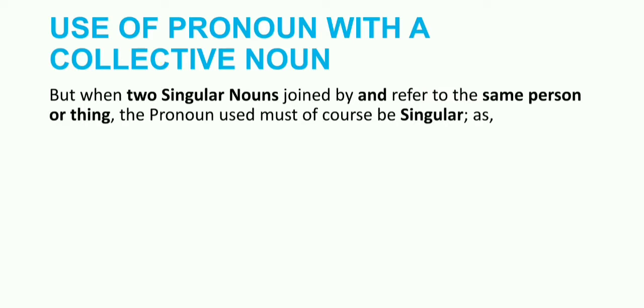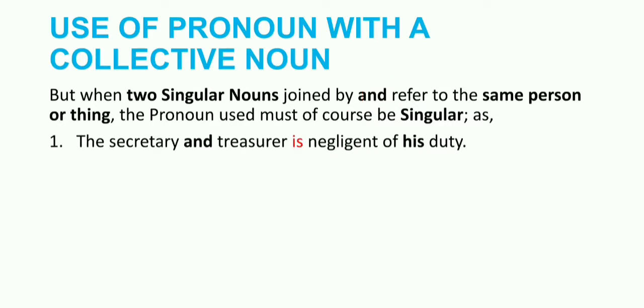If you have not watched that video, go to my channel and watch the repetition of the articles. There we have discussed the nouns to be used when two nouns joined by and refer to one person. For that we use only a singular verb, but now we are to use the pronoun, not the verb. How? Now look at the example.